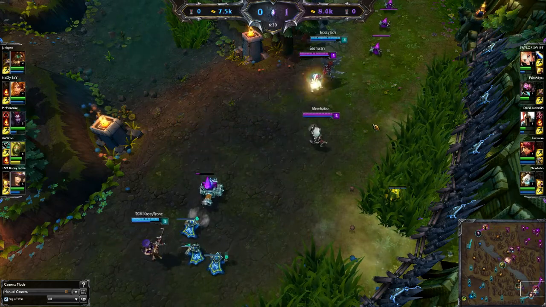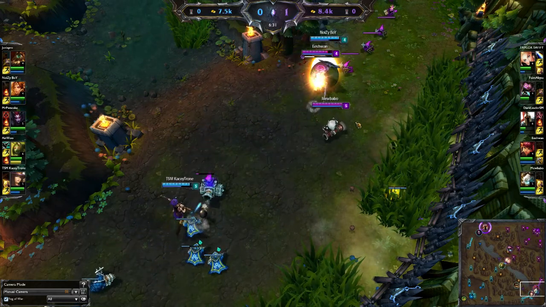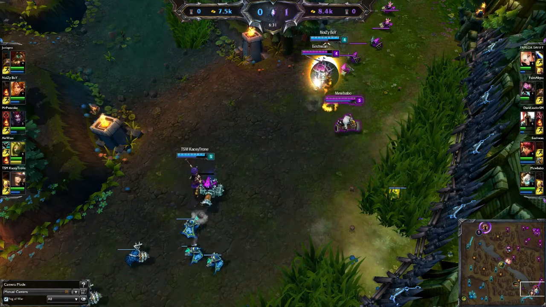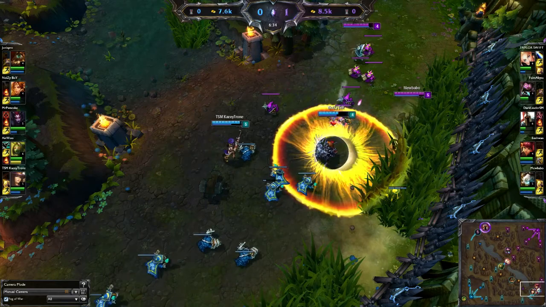Let me watch that again, just in case. So if it jumps on you for some reason or not, you just auto her, you kite back and then use your skills. Okay, that was good.